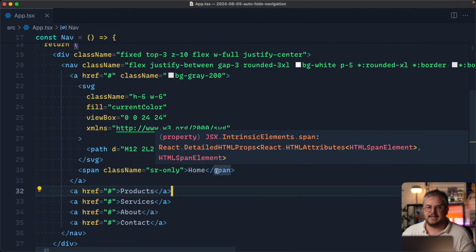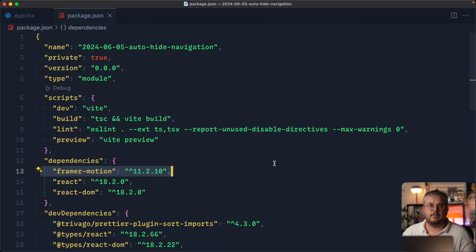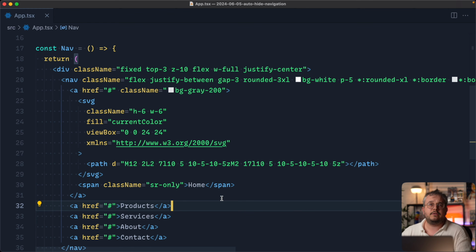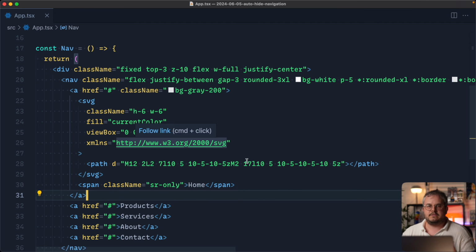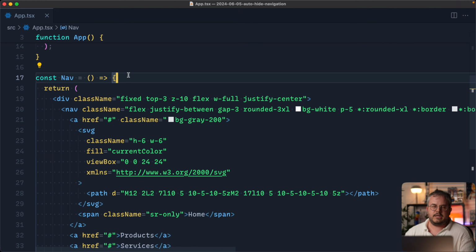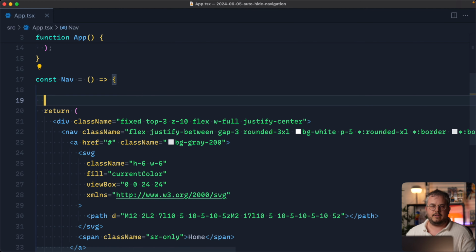So let's start adding that animation. Since we are going to use Framer Motion for this animation, I already went ahead and installed that package, so that's already in there. And even though we're going to use Framer Motion, you can pretty much build everything we're going to do with plain JavaScript as well. There is not really a reason that you should use Framer Motion for this. So first things first, what we need to do is we need to have some sort of state to know whether this component is in the expanded or collapsed state. So that's what we're going to do first.